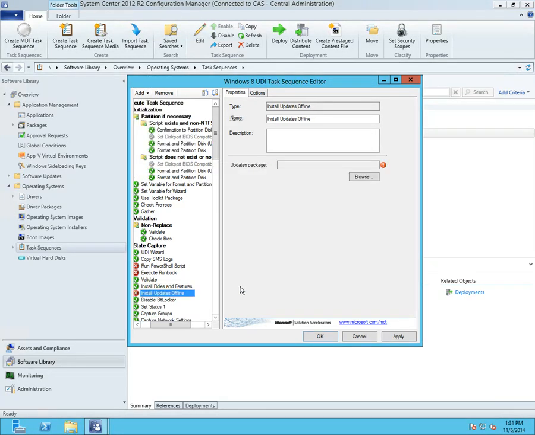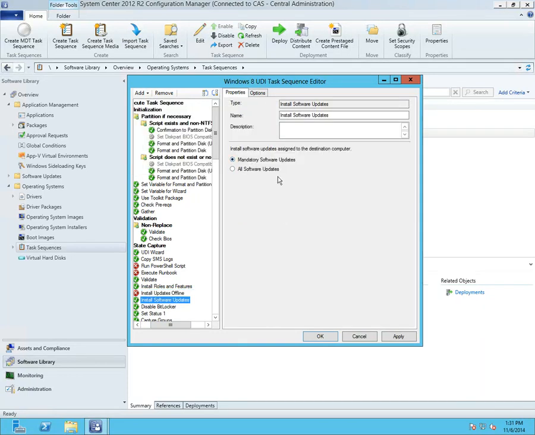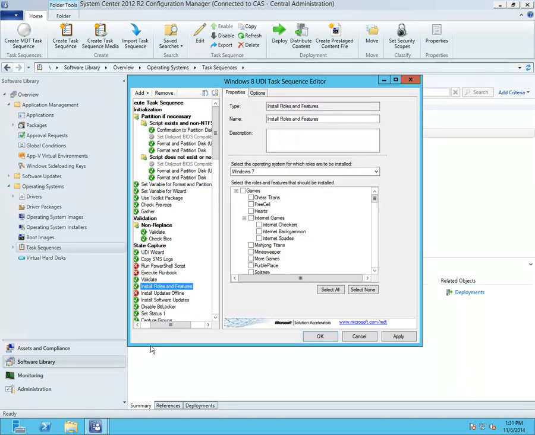The last one that I really like is install software updates offline. So I might have said already in this series, can't honestly remember because I say it a lot. If you're going to be installing software updates during imaging, I love this way, right? The default option, so we do have a default option for install software updates. The difference is we require that the ConfigMgr client be up and running on a system booted into Windows in order for it to work.